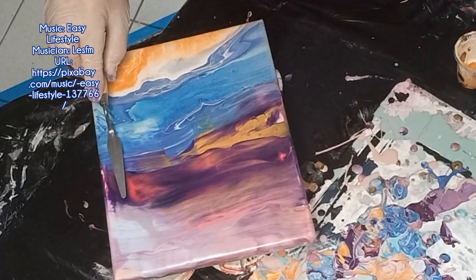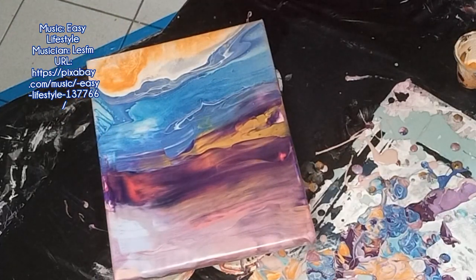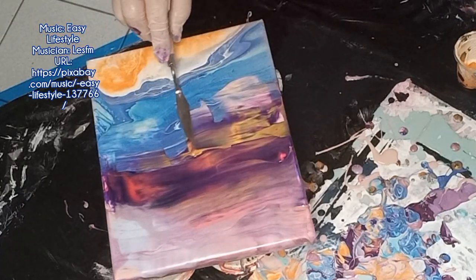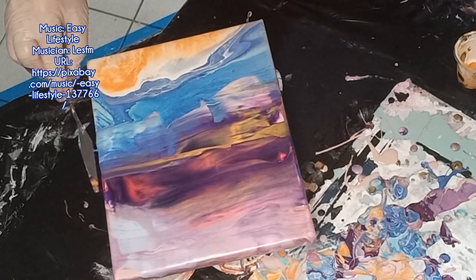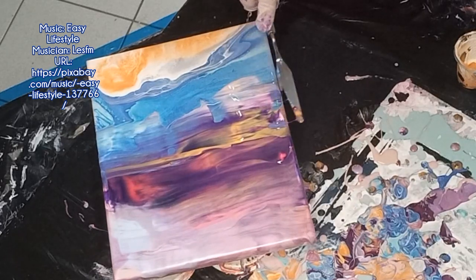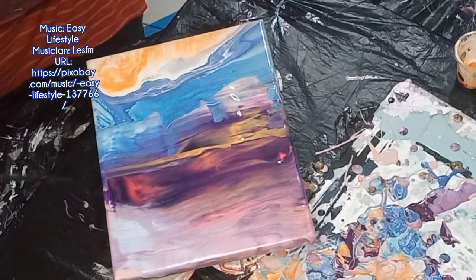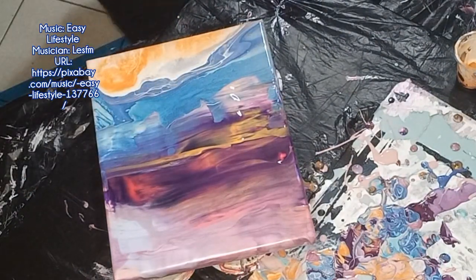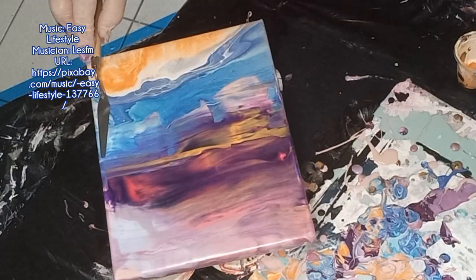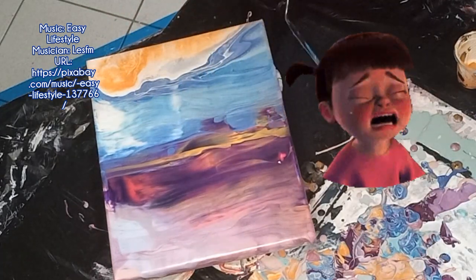I'm going to do this. I don't like that. I kind of washed it off the edge there, haven't I? I'm liking this bit here. I'm liking the sky. Now I've just got to get the water the way I want it. I don't think it's working as well as I would like.